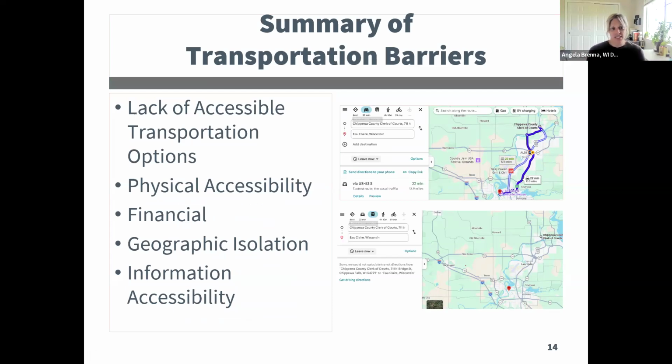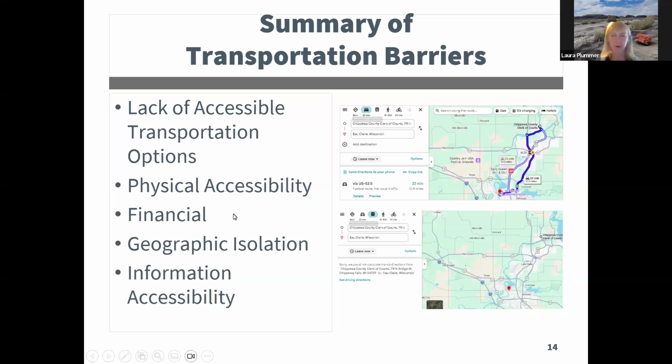This slide includes images of map transportation routes, illustrating differences in access and actual travel options in Wisconsin. Laura, I believe this is a real life example that you have, if you want to share. Sure, this is Laura. On the screen are two Google Map images showing how to get from Eau Claire, Wisconsin to Chippewa Falls, which are pretty much not separated, but are two distinct cities in two different counties, with full business and residential development between the two.